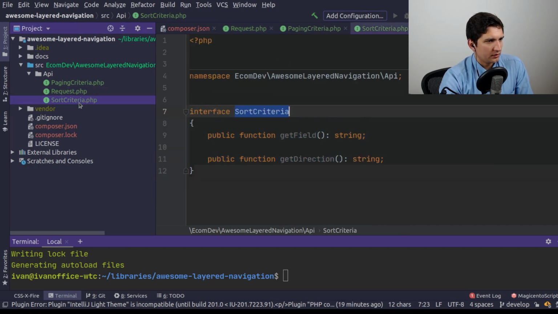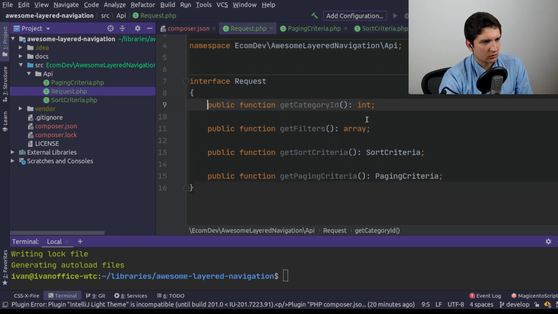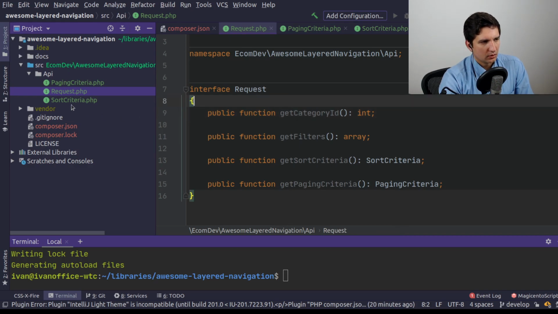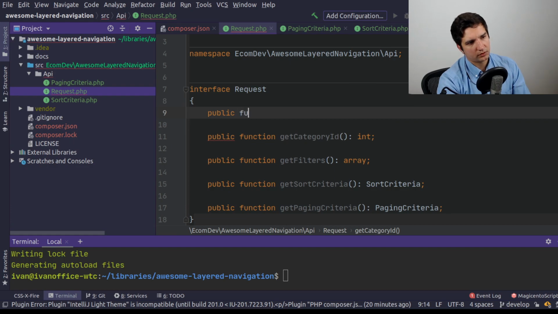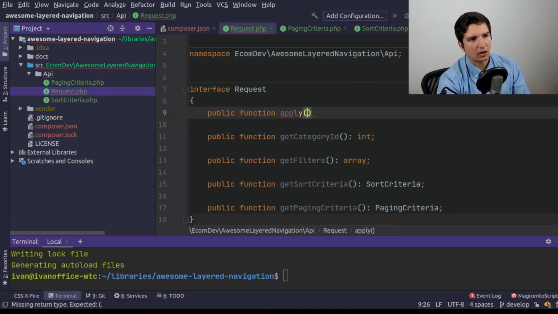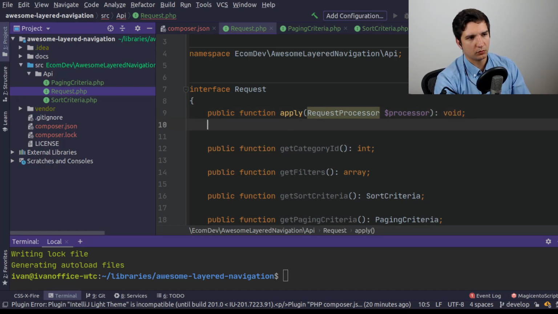What I wanna do is request the actual item. So I'm gonna create a new method and I will call it apply request, and we're gonna apply it in a request processor that we're gonna supply as an argument, and it's gonna be void.